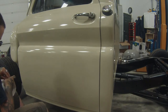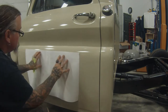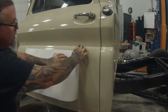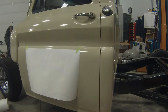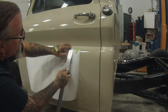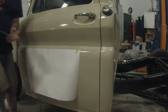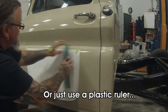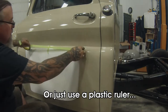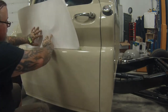Now from there, I'm pulling out a vinyl paint mask that I hand cut. I took the pattern, traced it onto the paint mask, hand cut it, weeded it, masked it. Here I'm going to get an actual rubber plastic ruler so I don't scratch the surface of that freshly painted truck.